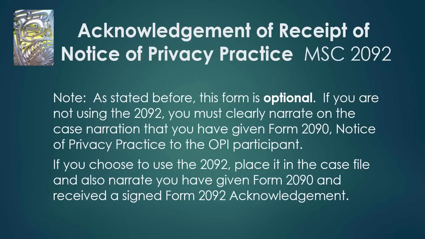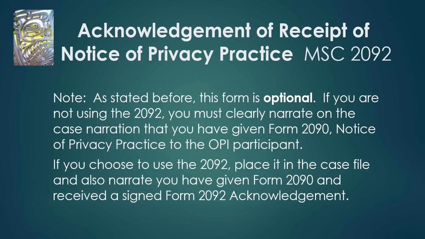There's no recommended practice. It really depends on your AAA. Some AAAs lean heavily on having all forms in the file, and in that case, because we don't have the 2090 there, the 2092 is verification of that. But if it's well narrated, I believe that it has equal weight to it being having the secondary form in the file, because at least you've narrated that you've given it.